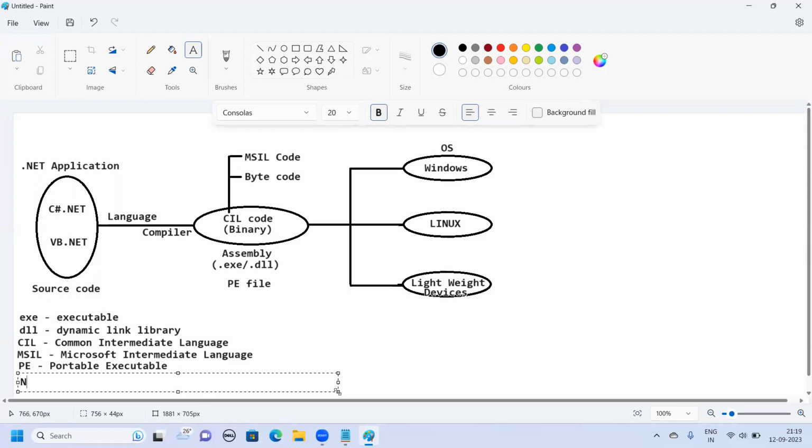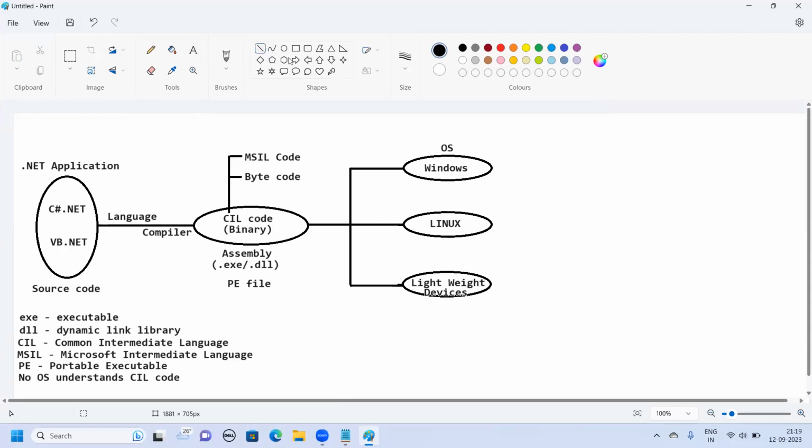So let me mention that no OS understands CIL code. For that reason, we have been provided with one special component.